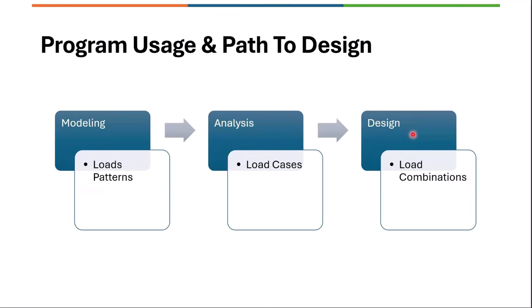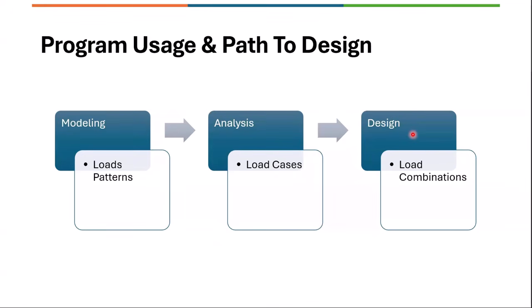Now, as you all know, we create the model and assign the loads. So we'll be using the load patterns at the modeling stage, where we could define member loads directly on the members like beam loads, slab loads, right? And lateral loads in automated fashion. So all of these are covered under the load patterns, right? Once these load patterns are defined and used, the program can recognize the type as we define it, like dead load, live load, seismic, wind, etc.